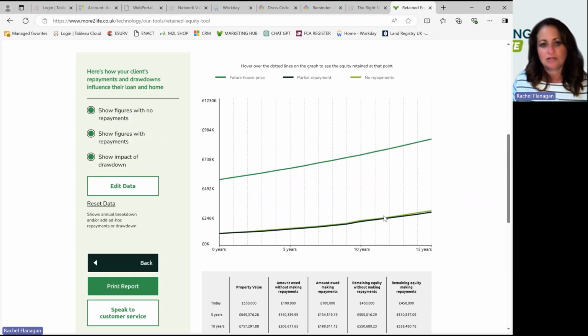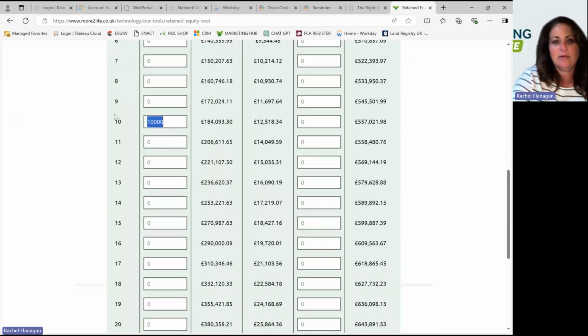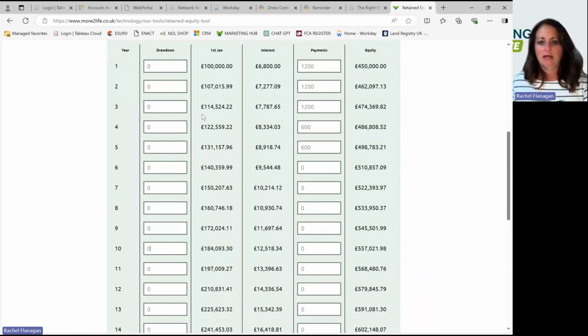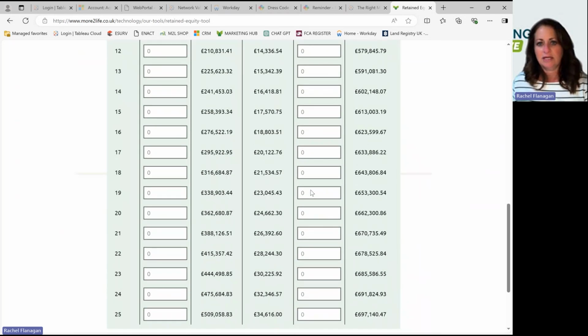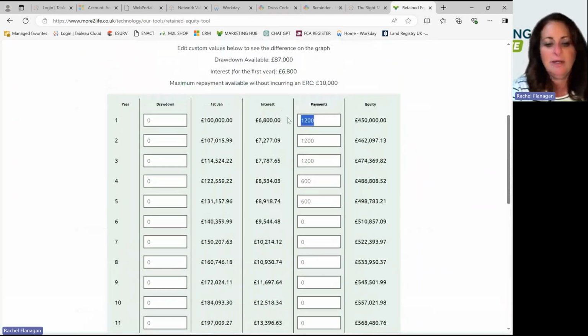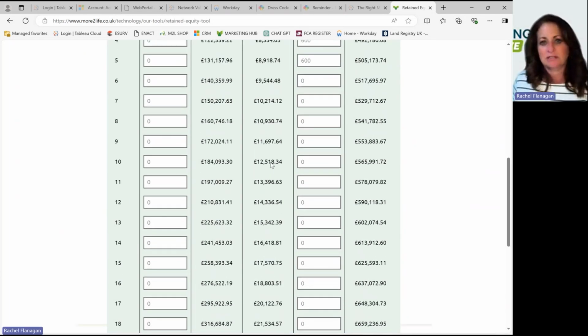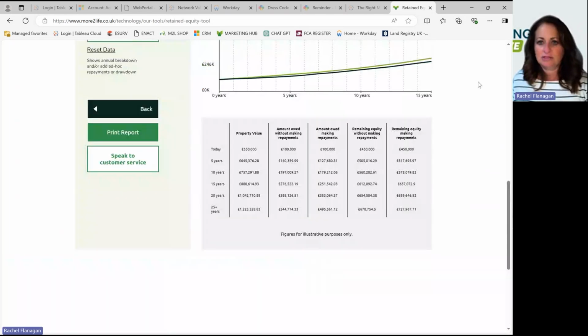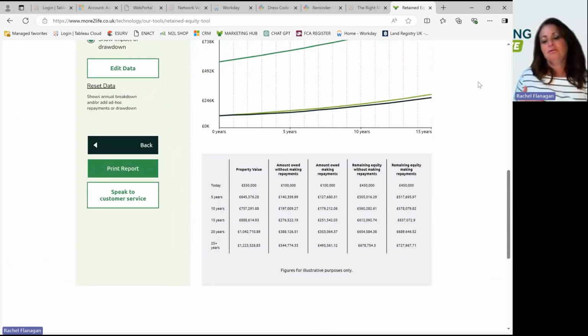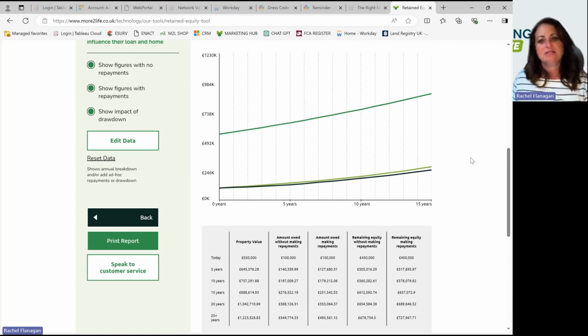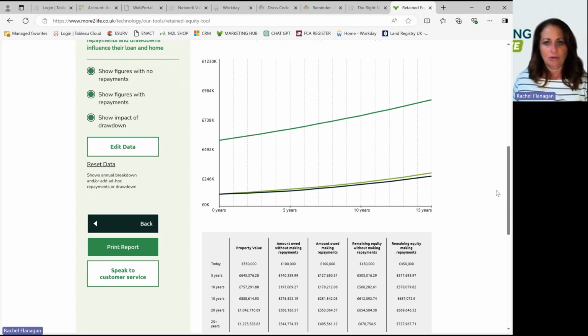So what I'm going to do is edit that data. I'm going to take out that £10,000 that's there, okay, and then just to be able to show you in a bit more detail, I'm going to make £3,000 there, £3,000 there, £3,000 there, and the remaining months that's still £600. And you can see again, that's where the line and the growth comes apart. So depending on how much the client really wants to pay off on a monthly basis or an annual basis, this can be a really handy chart, and you can print this report out and you can give it to your customer.